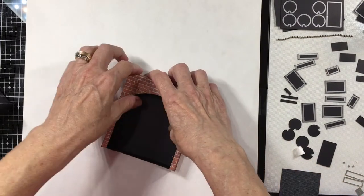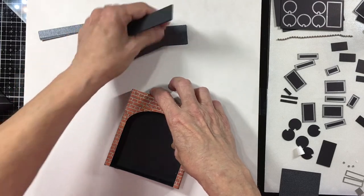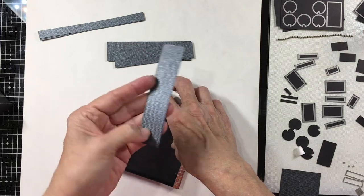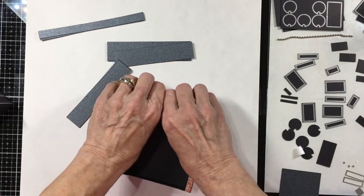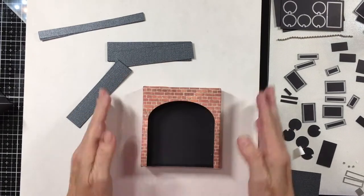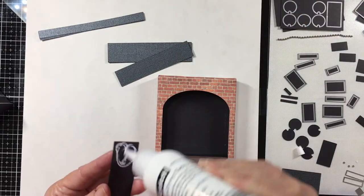For the top pieces up here, it says black cardstock. What I've used is a Basic Grey, and it has kind of a glittery sheen to it. I've had it forever, so I'm sure it's still available. I just don't know what it's called. Okay, and then for this, you want to take and glue three of these together.